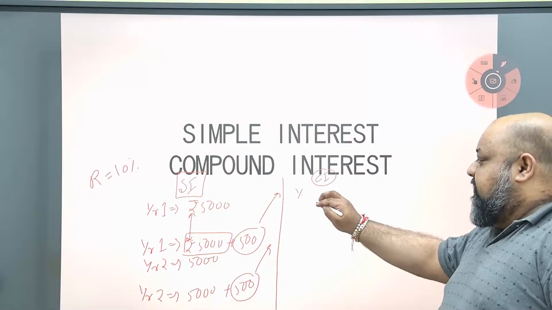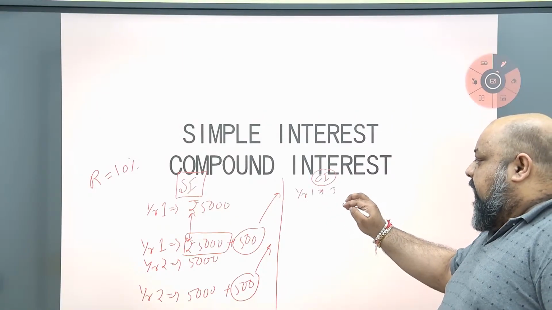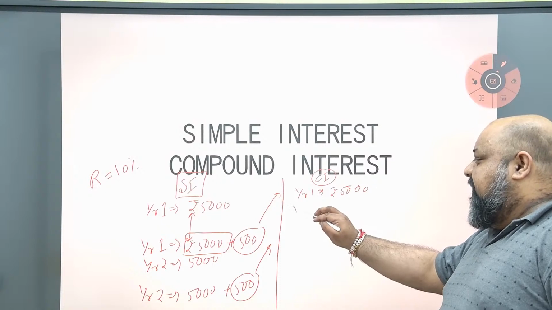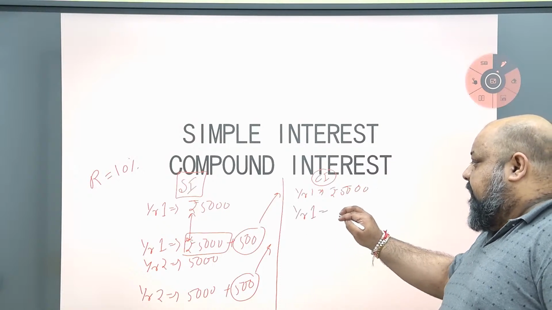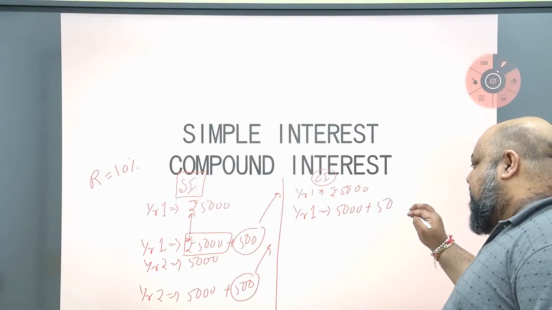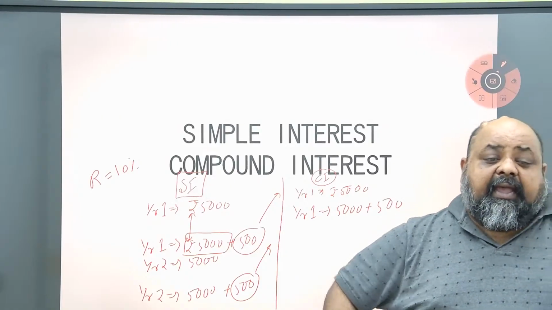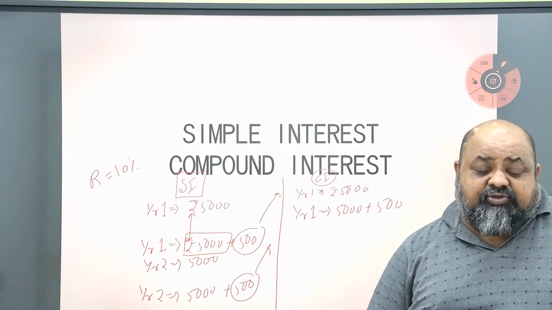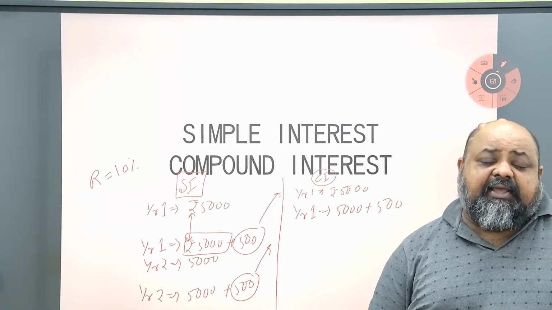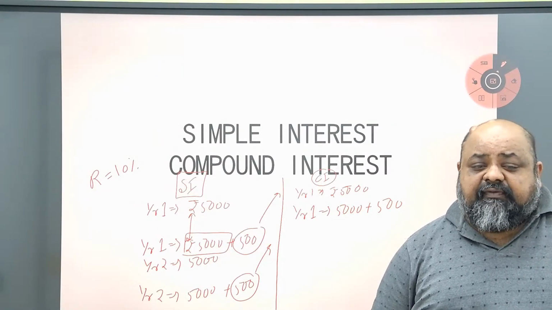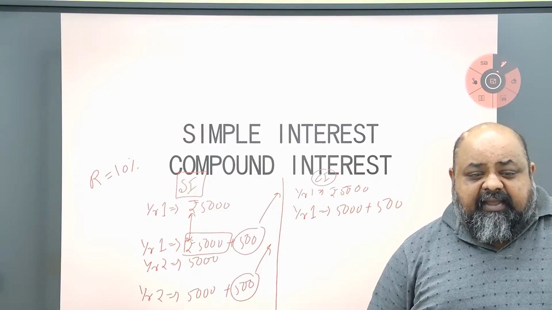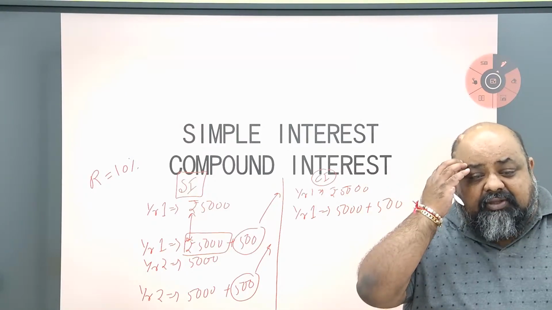Again, at the start of year 1, I invest 5,000 rupees. And therefore, at the end of year 1, the bank owes me 5,000 rupees that I had invested plus 500 rupees as the interest that the bank has to pay me. Now, what I'm saying is, at this point in time, I was out of town. So, I could not take the 500 rupees out of the bank. So, I know bank may leave it.